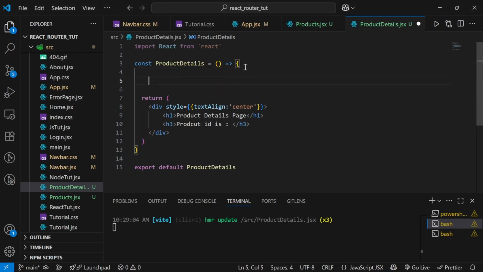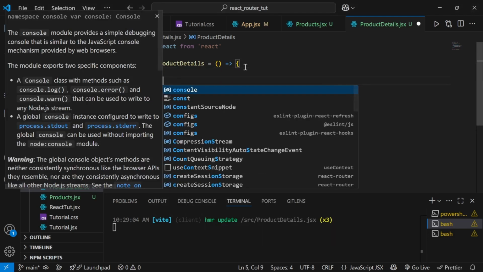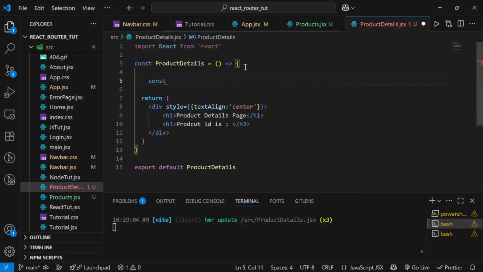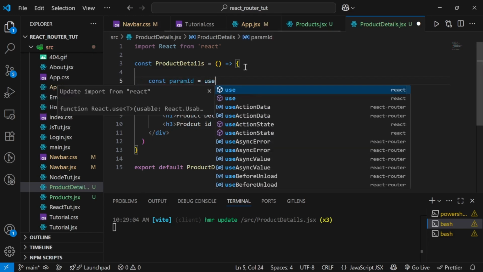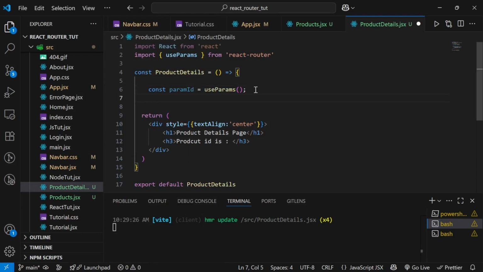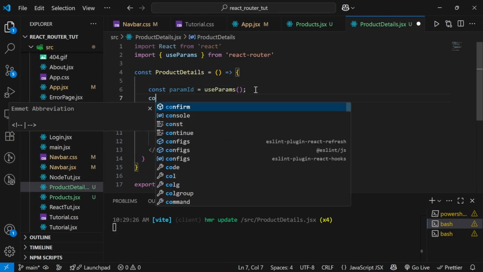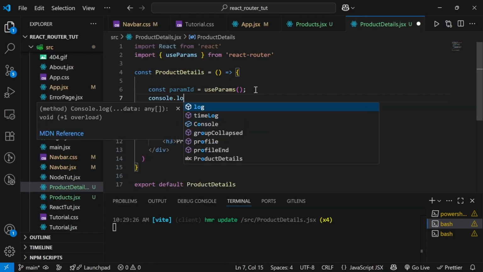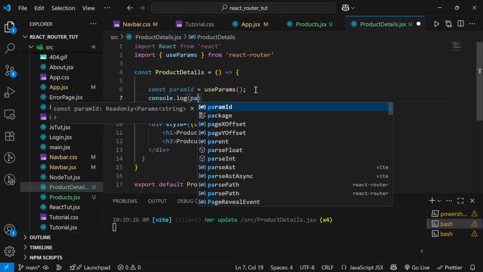Basically from React router we have a hook called as use params that we get. So what I will do is I will create a const variable, you can name it anything according to you. So I'm just naming it as param ID, and then we will get a hook, as I told you, right? Use params. Okay, this hook will help us in getting that URL data. Now before we directly use this ID, I want to console log it and showcase to you what we are getting in our param ID variable.